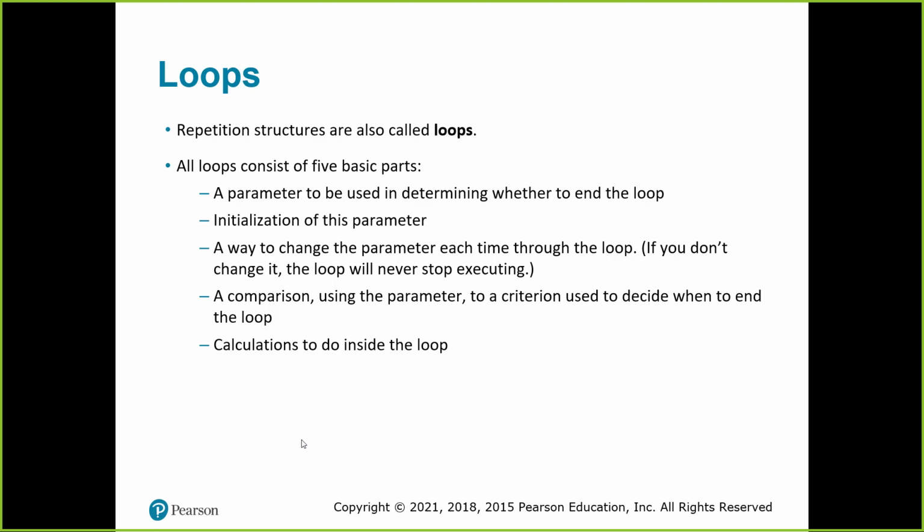A loop consists of 5 basic parts, and they are required. Some parameter is used to determine whether or not to enter the loop. If you want to force it into a while loop, you should set the parameter so that it'll go into that loop. Otherwise, it'll just skip over to the top of it.